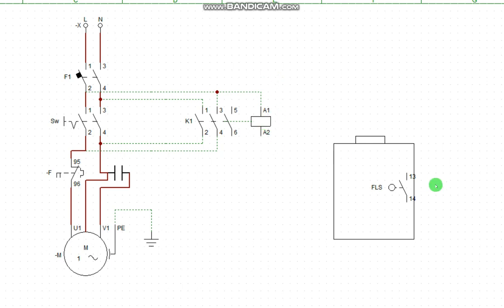Now the neutral is what this one is going to supply. So where is my neutral? This is my neutral, the second one. So neutral is coming out from here and goes to this tank and to the flow switch, and supplies the switch, and now comes out from the switch. Now it comes and feeds the coil. Right, we are done.